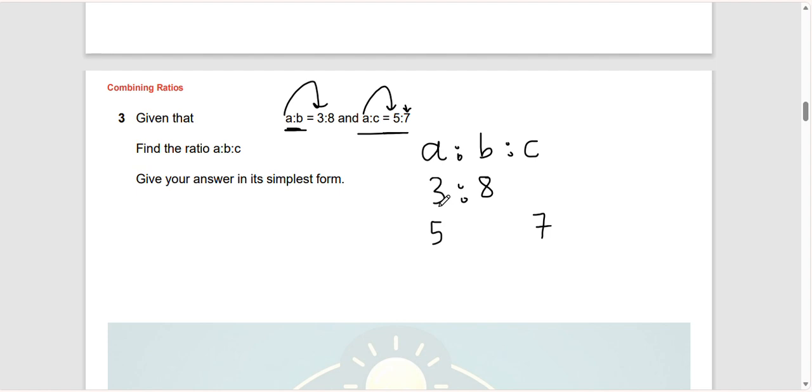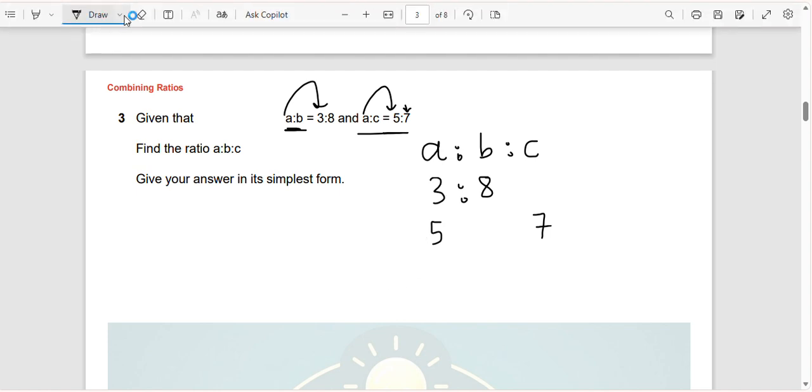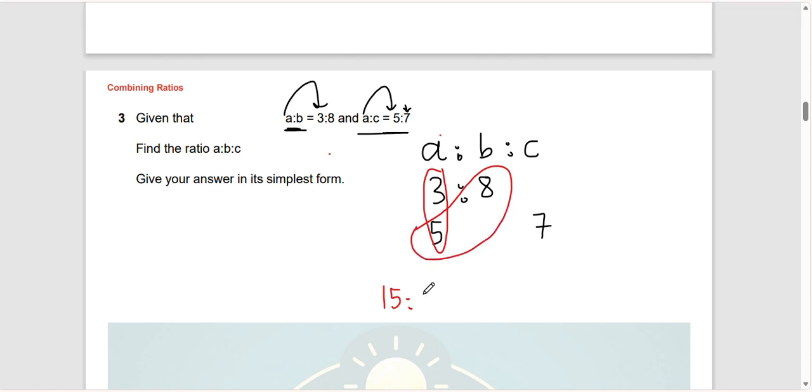Now I have to combine. Full focus. I'm going to use a different color so you can understand what I'm going to do. I'm going to multiply these two values, so 3 times 5 is 15. Then I multiply these two numbers as well: 5 times 8 is 40. Remember, a lot of kids say, oh, we multiply these two things. No, I multiply these two things, because I'm combining with A everything, not B. So the ratio is going to be 21. That's my answer for that.